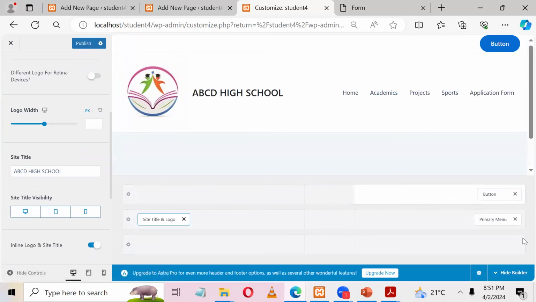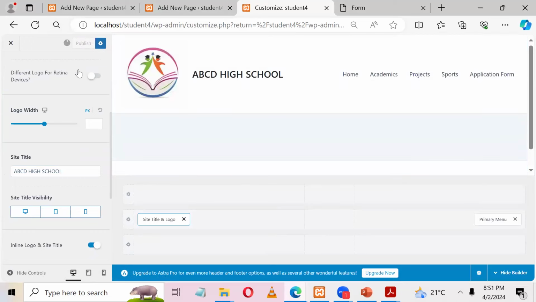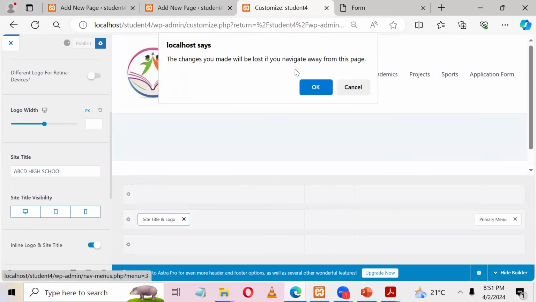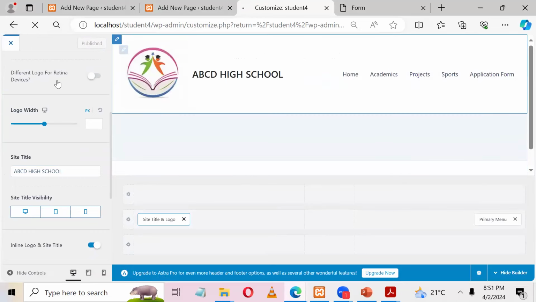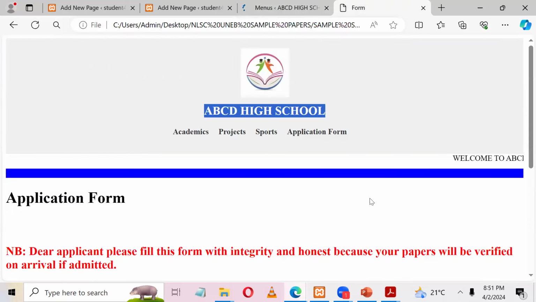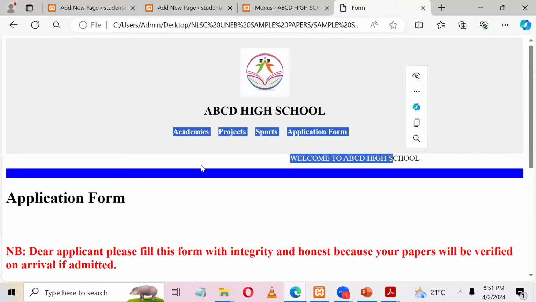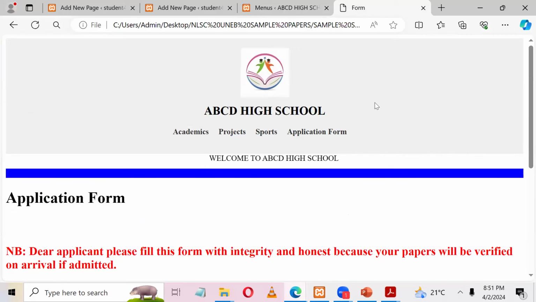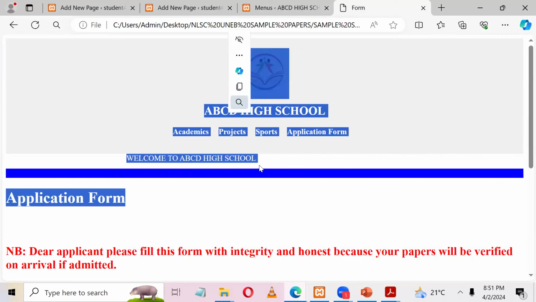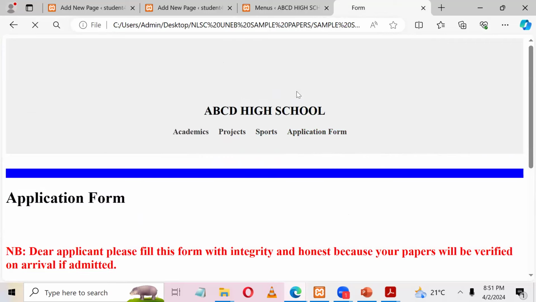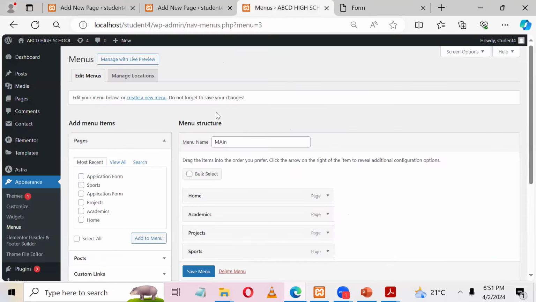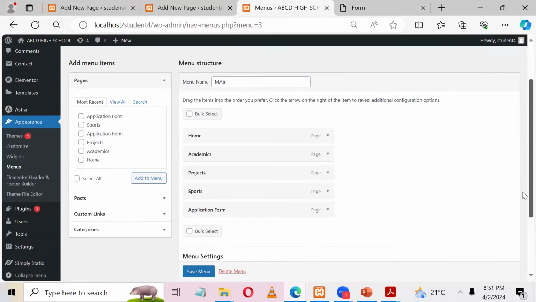There are many options here. What I'm going to do is first save this, and I just close it. Feel free to use it in case you want a simple menu. In this form, I have like 4 columns: the logo, this title, this menu, this marquee, this line. So it was difficult for me to achieve this using that customizer. But if I wanted something of 3 lines, a logo and then this and this, I would easily get it. But the customizer is a bit limited. That's the reason why I'm using Elementor.